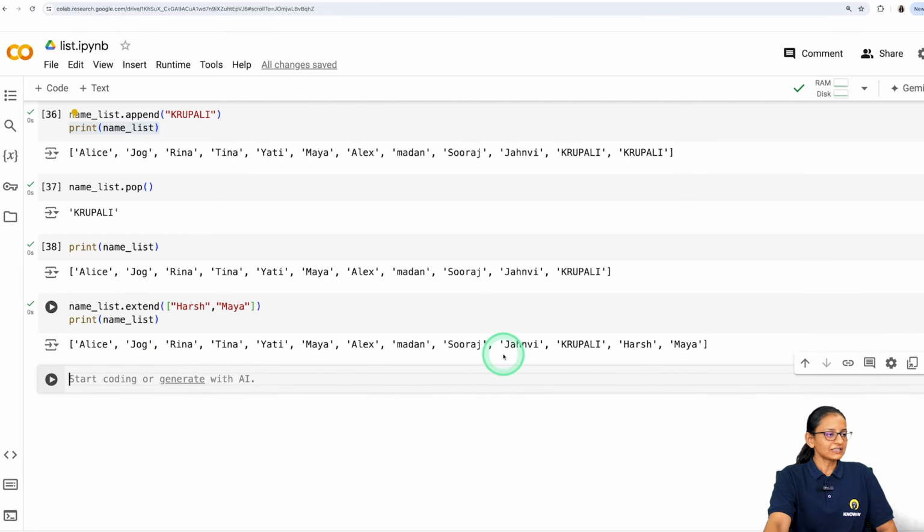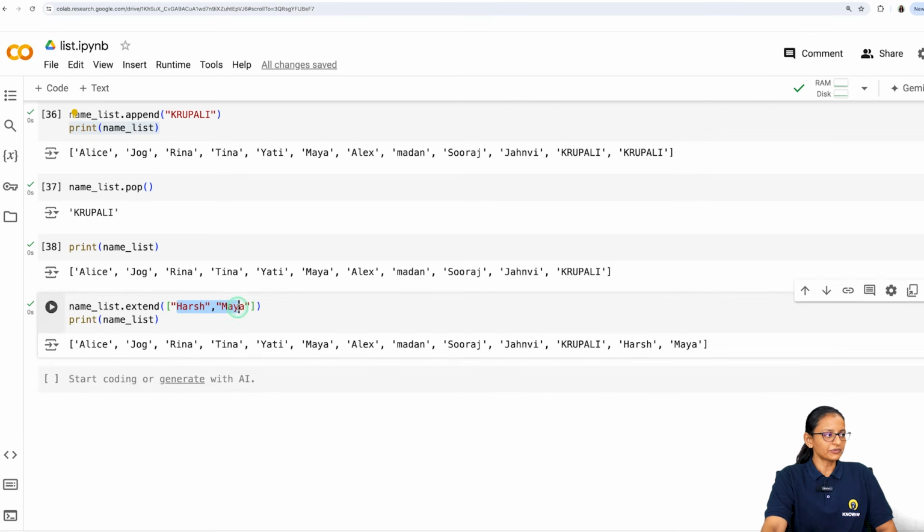So here you can see these 2 list values, this is actually an entire list and it is appended at the end of the list. So append method will add one value, pop method will delete the last added value, and extend method will add an entire list at the end of the list. So these are 3 methods. Let's see another method also.